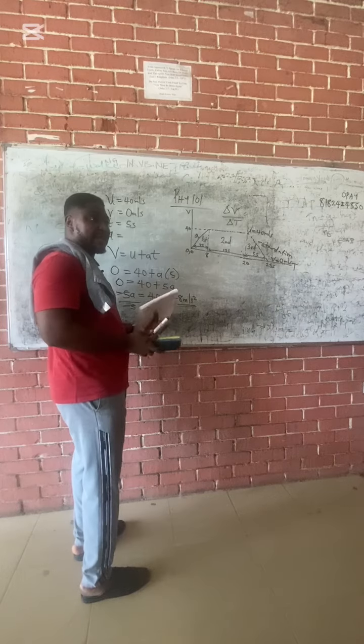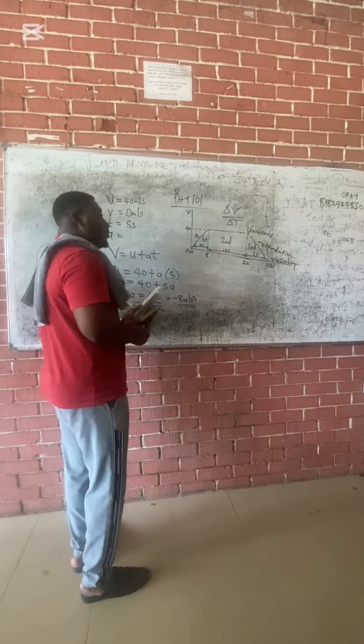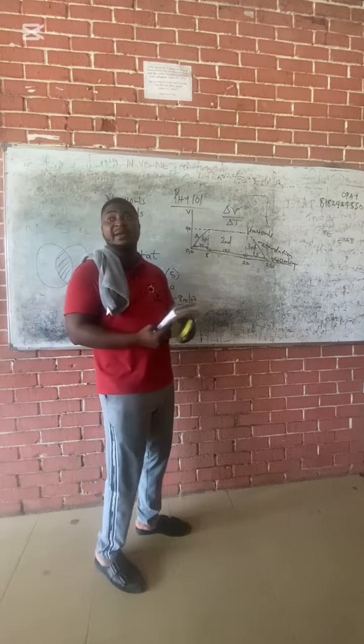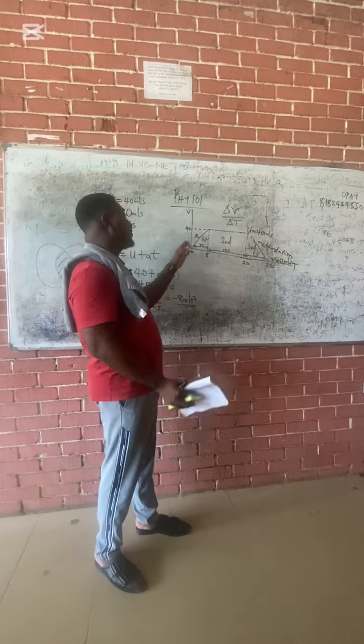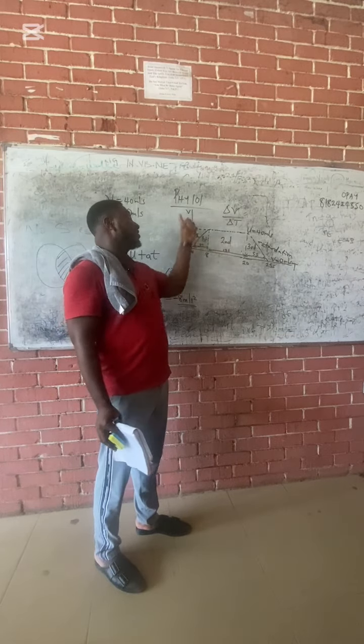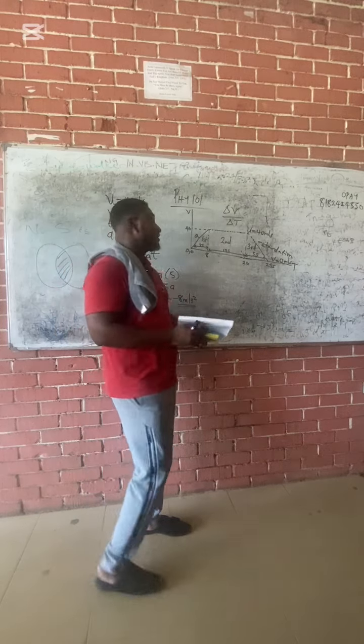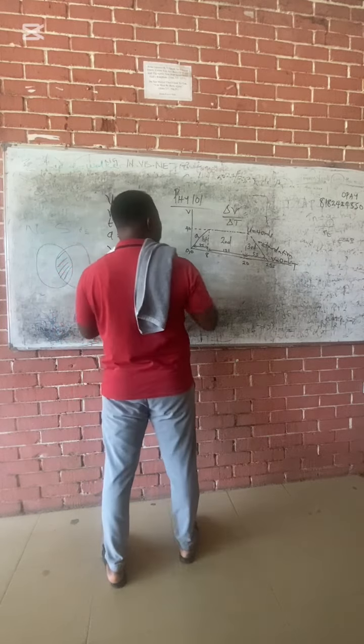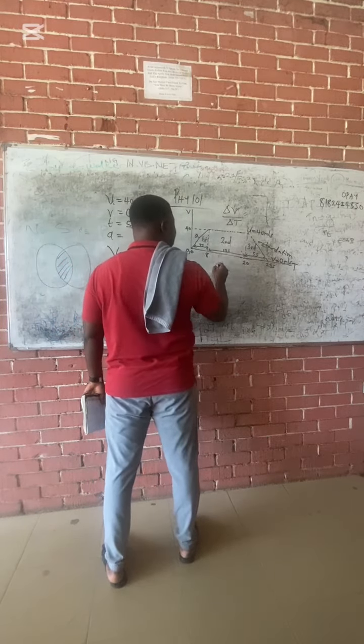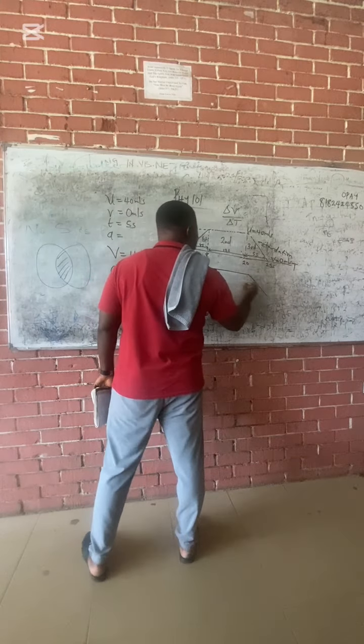There are two ways of doing it, class. I told you that the total surface area of a velocity-time graph gives the total displacement or total distance covered. Class, this shape is a trapezium. Let us bring out the shape of this graph. You see that this is the shape of the graph.